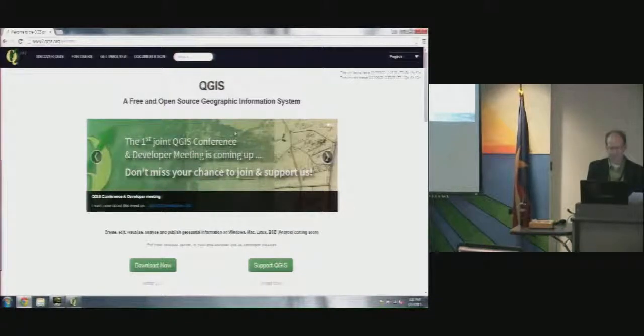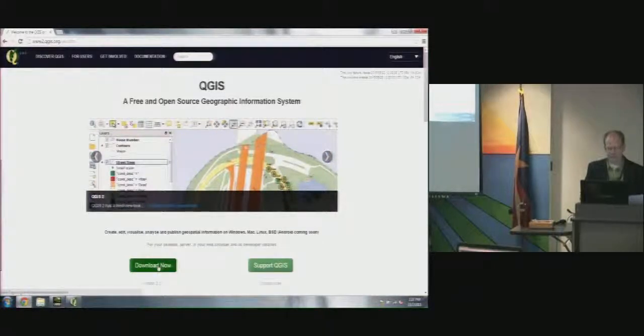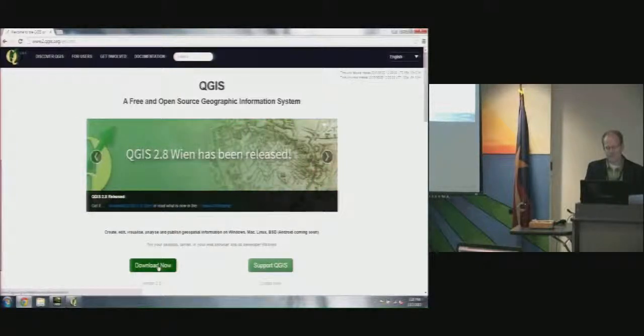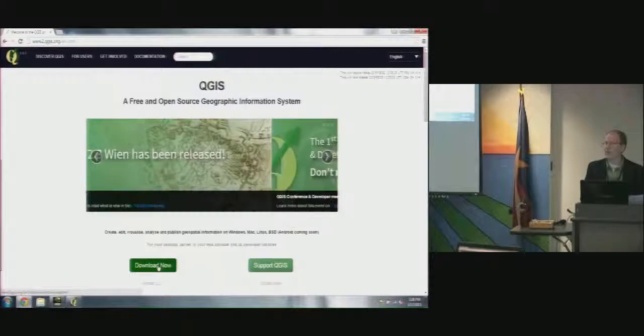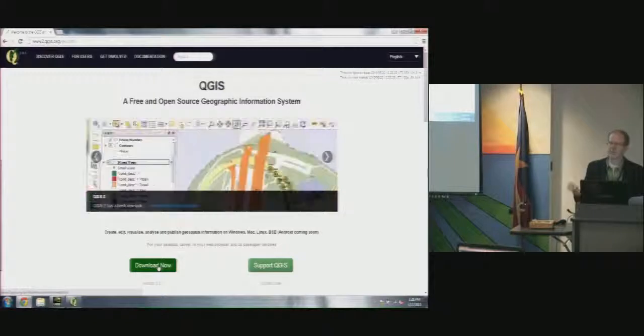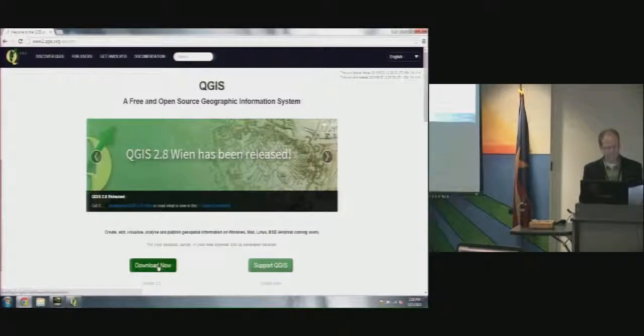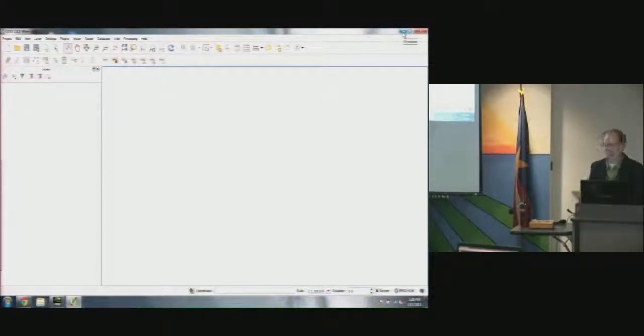So I've just simply here navigated to the QGIS website, www.qgis.org, and you can download the current version of the software, which is version 2.81. I looked that up on Wikipedia, and it looked like they updated the version on February 20th, so just 2 or 3 weeks ago. So I must have prepared the exercise the day before that, probably. Okay, so once you do that, you're able to install Quantum GIS, and this is the basic desktop window.